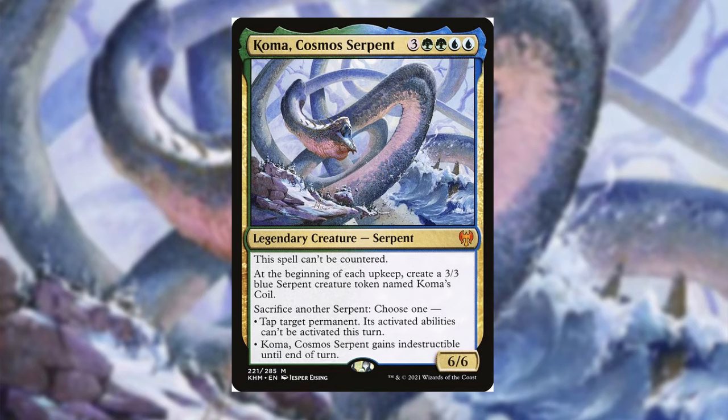I do actually have a personal Cosmos Serpent deck. It's a clone deck, copying so much Coma on the battlefield and overwhelming my opponents. It's pretty fun. I really like it. Probably my opponents don't like it as much, but I don't know. I find it fun to play Coma a lot.